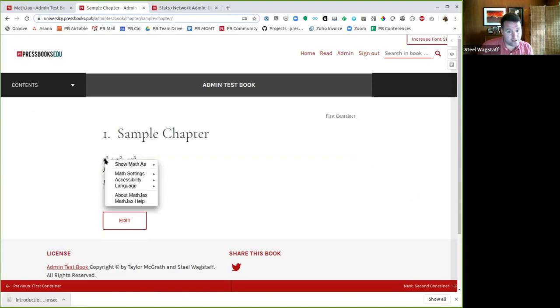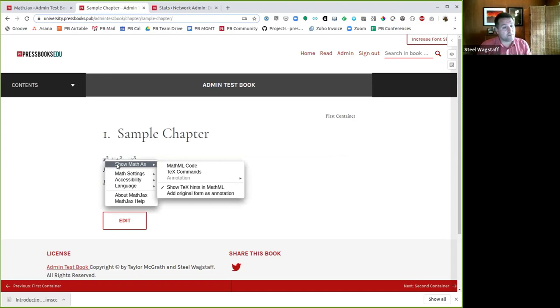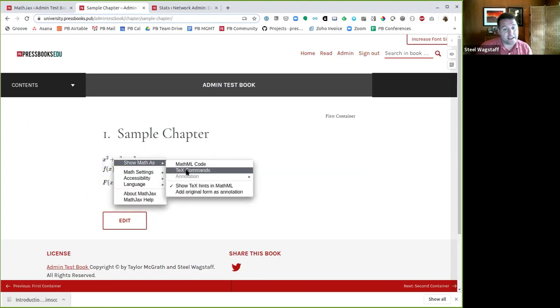And if you right-click this with your mouse, you'll see all of the different MathJax capabilities. So for example, one of the things that you can do is say, I want you to show me this math as actual MathML. And so I don't know if you're seeing this pop up. Did you see it pop up? Okay, great. So this is showing me that same equation that I just rendered, in MathML. So I could take that MathML and paste it into Pressbooks using the MathML input, or if I wanted to learn MathML, or if I wanted to see this expressed in MathML, MathJax did that for me. Another thing that I could do is I want to see this as TeX, or LaTeX. So this is showing me how that expression was rendered in LaTeX, which was my source there.